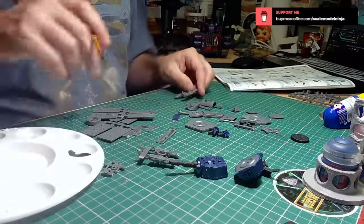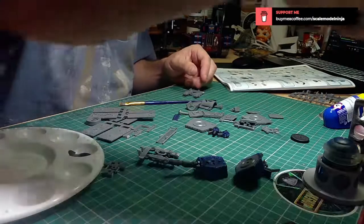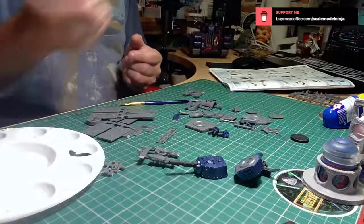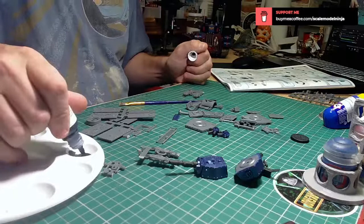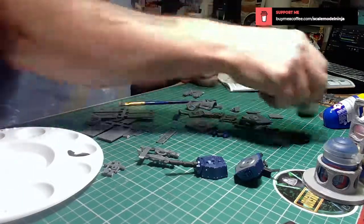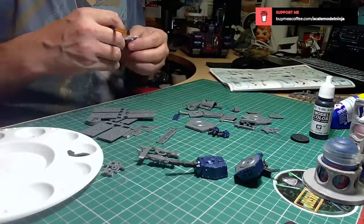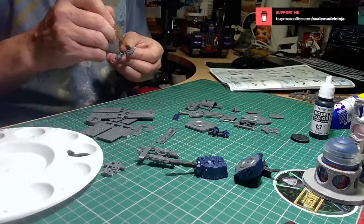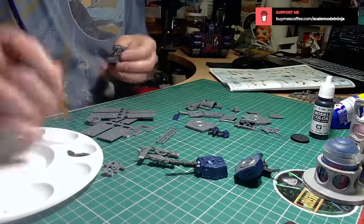Yeah, that's the thing about the Bane Blades. They are quite big. And I've had it sat in my stash for quite some time, undecided of what sort of paint scheme I was going to use on it, and what I was going to do, or which actual main gun I was going to use. And then when I did decide on it, I decided I had a bit on it as well. So, yeah. Adds to the fun of the build, as they say. Just give this a quick coat of black.